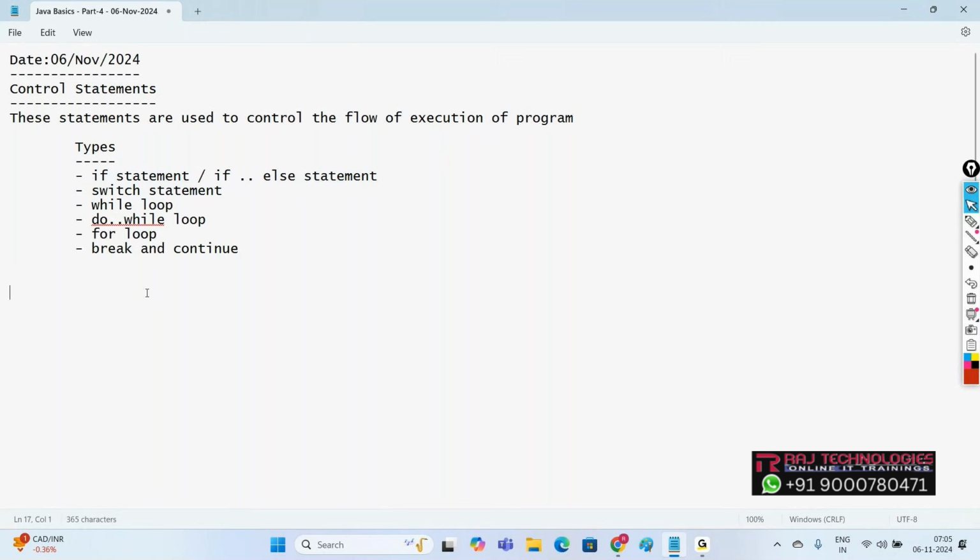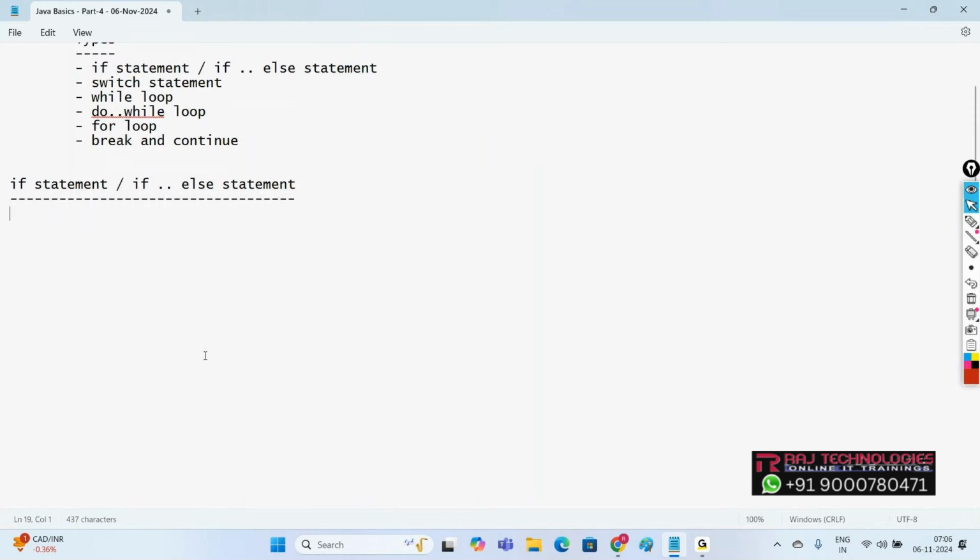Let us go with this if statement. We can even call it the if else statement. The use of the if statement is that it is used to check a condition. If the condition is true, it is going to execute some set of statements. If the condition is false, it is going to execute the statements present in the else part.